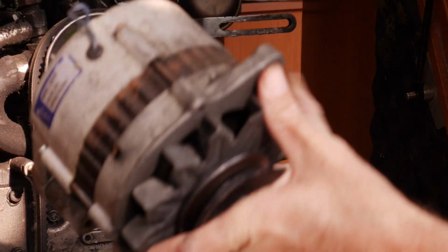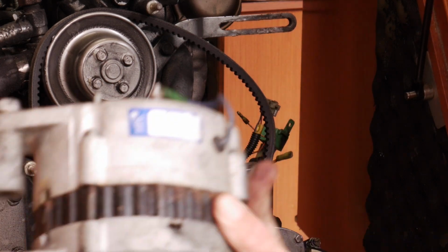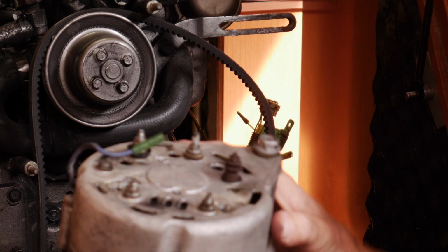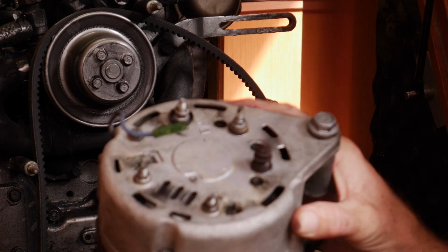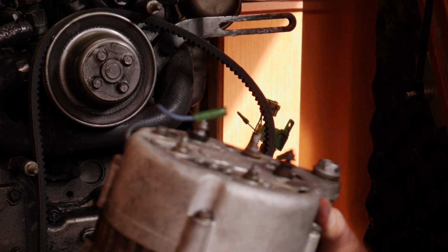And there we are. That's our alternator. I mean, it looks all right. I don't know if it's the original one with the boat or not. But we'll take it in and get the guys to test it and see what's what. And hopefully, maybe it's something simple.